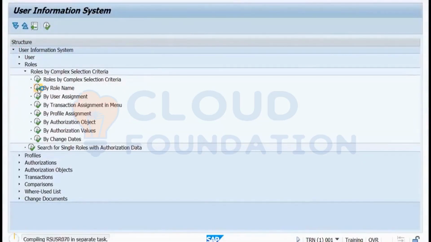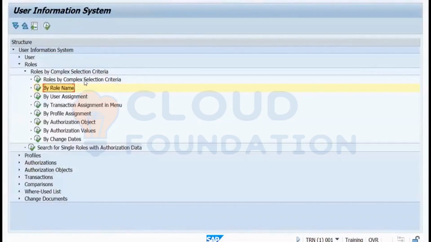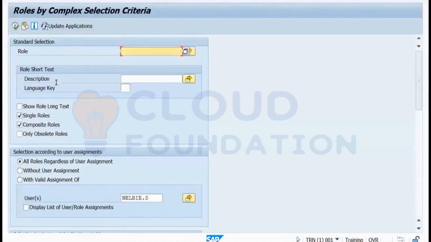Roles by name. Is it possible to check roles created within a period of time? Yes, everything is possible. You can see when the role was created. You want to see the role by creation date, yes, you can see.